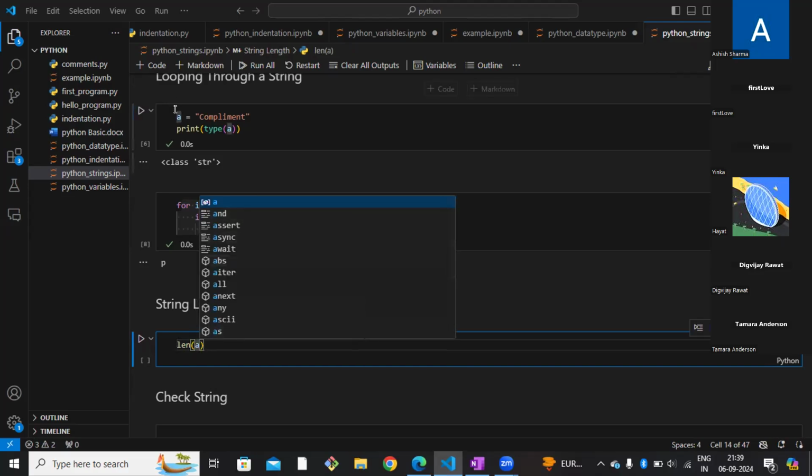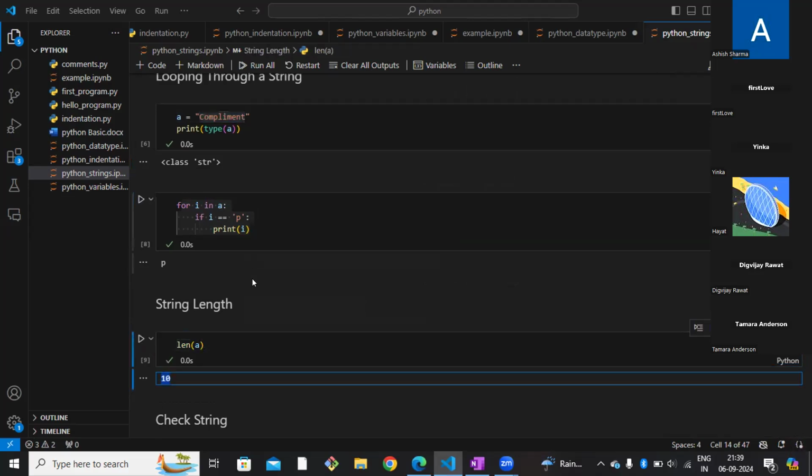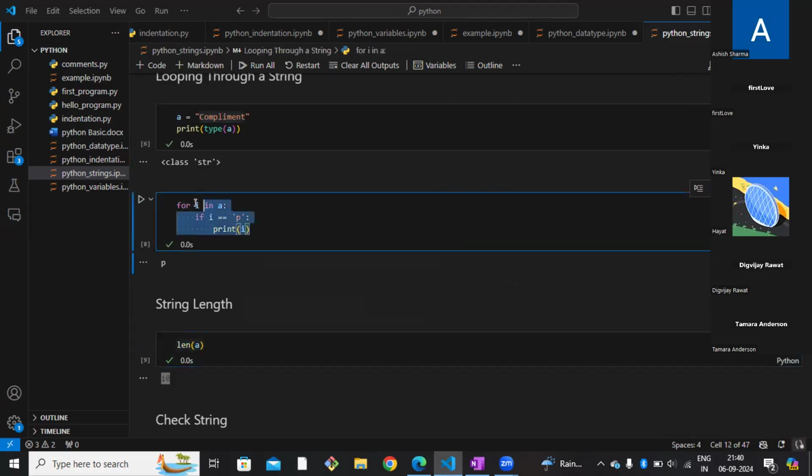I have already declared a, right? If you pass a, you will get the length of a. Complement is made up of 10 characters. These things are very, very important. You will use them further, so you have to know it.